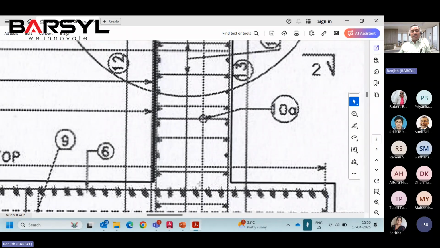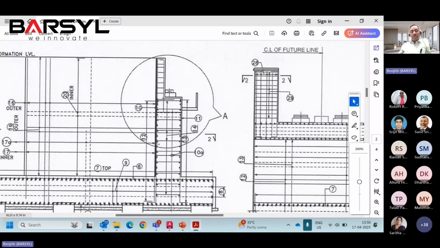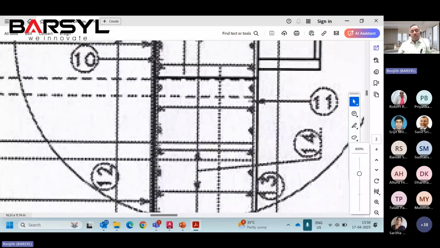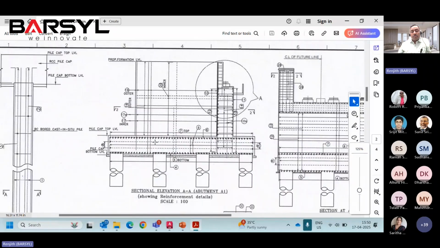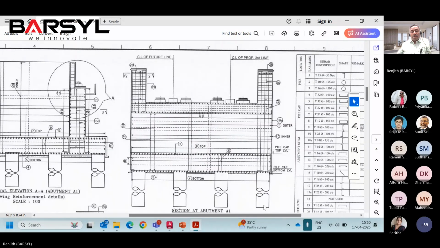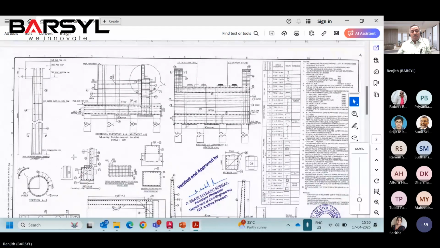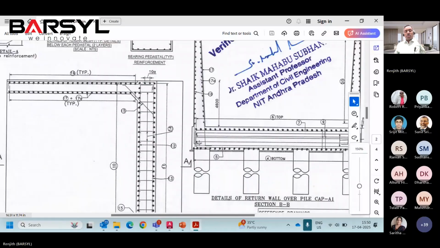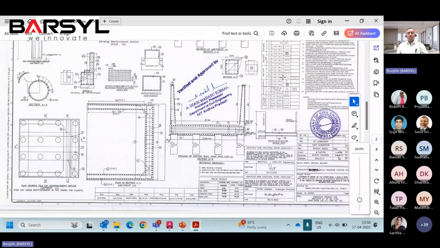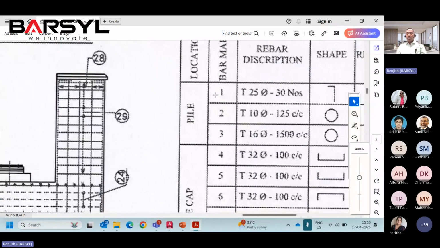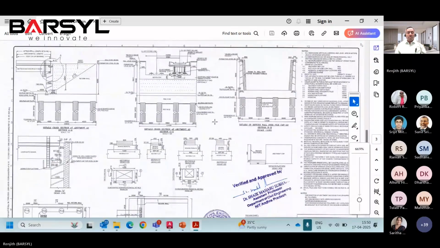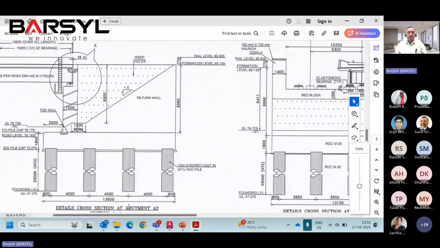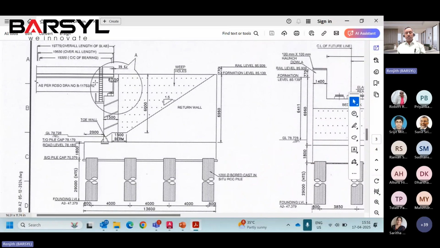So it is like a cantilever structure. If it is a cantilever abutment wall, the major reinforcement will be the vertical reinforcement, and this is the distribution reinforcement, and this is the pile and its reinforcement. This is actually the detailing, and this is how it is presented. Bar number 1, 2, like that, the reinforcement will be presented. This is abutment 1 and the other side is abutment 2. This is the sketch of an abutment.